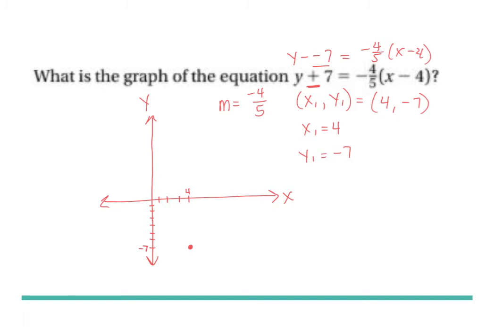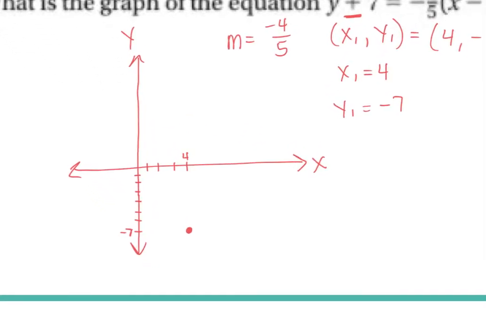Okay, our slope is negative 4 over 5. So we're either moving to the left or we're moving down 4, but we're not doing both. Okay? So let's say we move up 4 units. 1, 2, 3, 4. Plus 4. Should I move to the left 5 or to the right 5, and why?